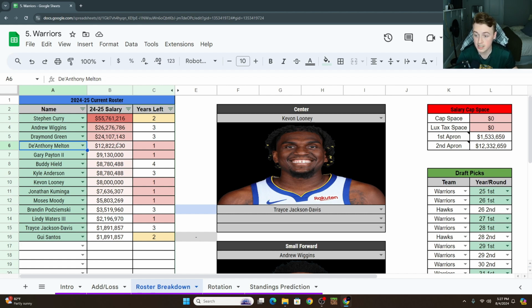So he can be a 3-and-D guy for you, but we have a little bit of parity because Gary Payton, hopefully 3-and-D defensive guy, kind of undersized. He's more of a wing, honestly, at this point, so he's really undersized, and that's kind of a problem. Again, not much of a scorer.